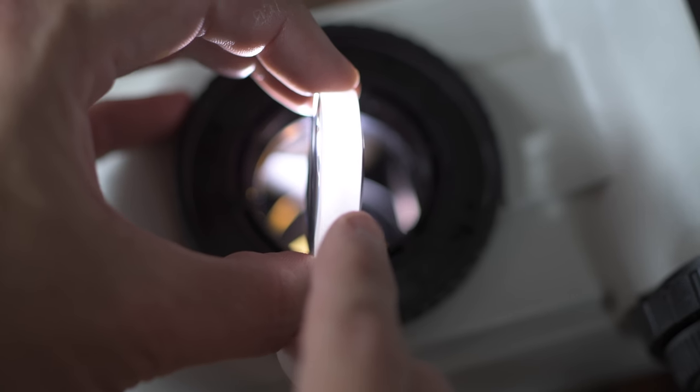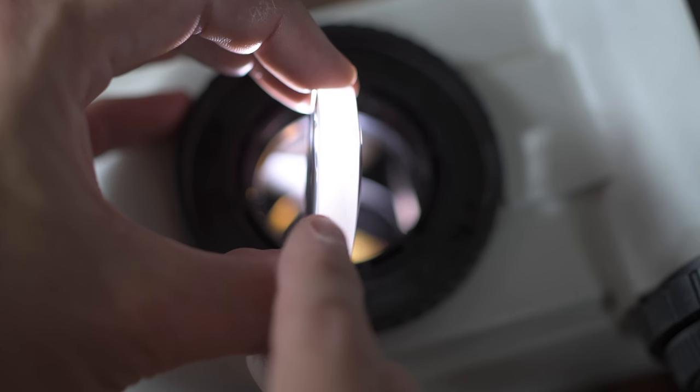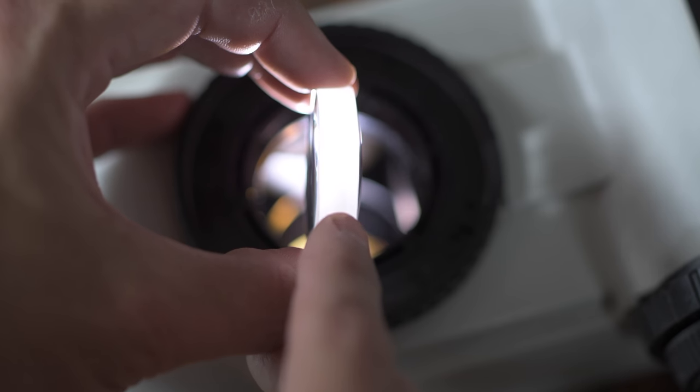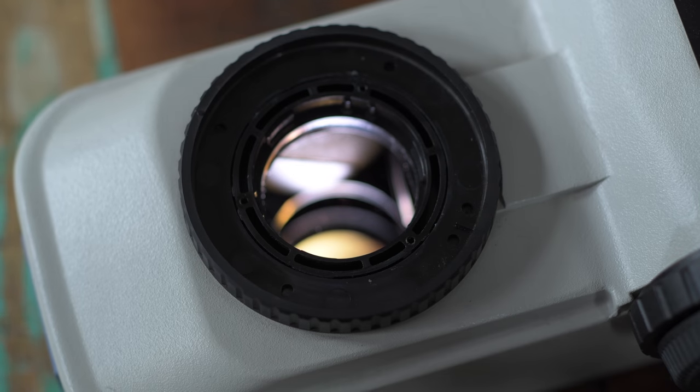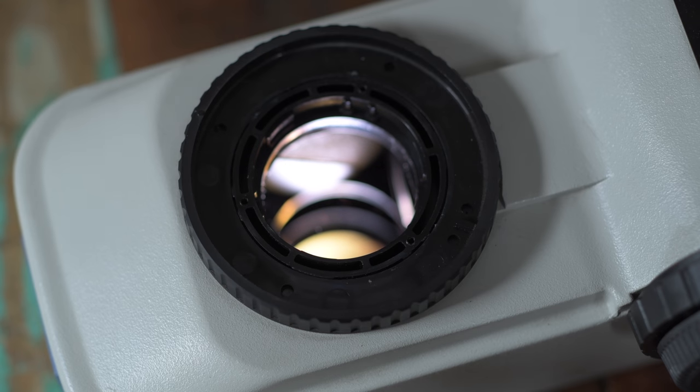I'm not sure if this is clear or not, but there's a line bisecting the lens there. So I'm not sure if that was a groove that was manufactured into it, or if that's two lenses put together. It's probably a groove, but I'm not sure. All right, let's drop this thing back in there and put everything back together.